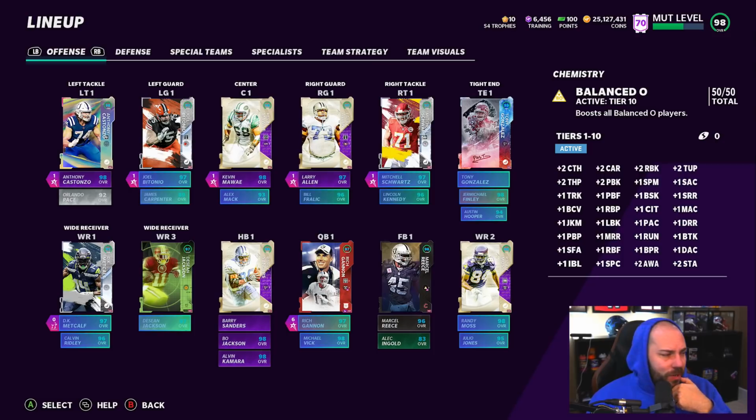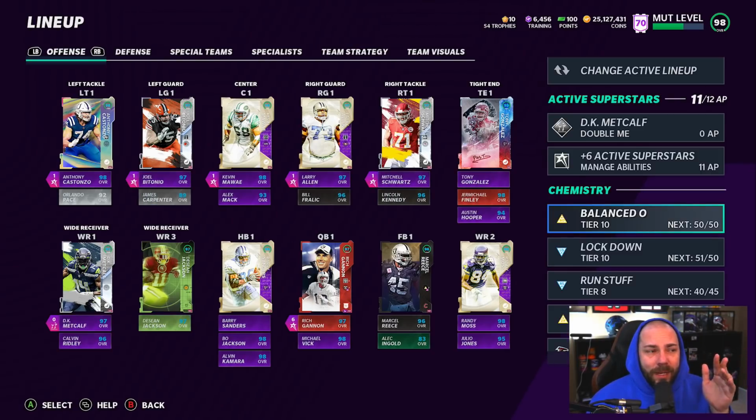So if we look and see who is boosted by our balance, it's pretty much everyone else. Now keep in mind, we are 98 overall with our quarterbacks sort of flip-flopped. If we want highest overall, we'd put Vic in there. It's not going to change our overall. We're not going to go to 99 overall or anything. So that's what we did big time there.